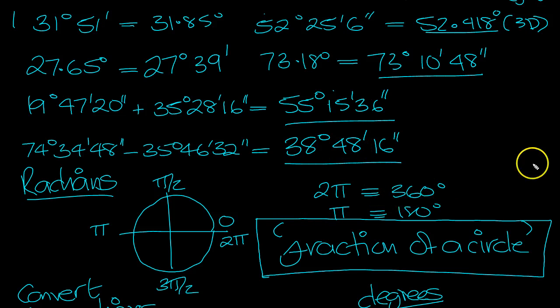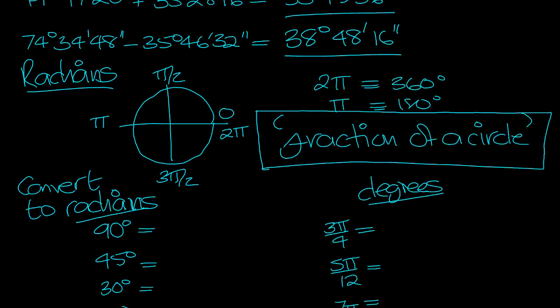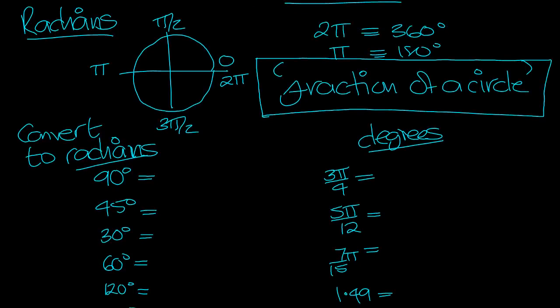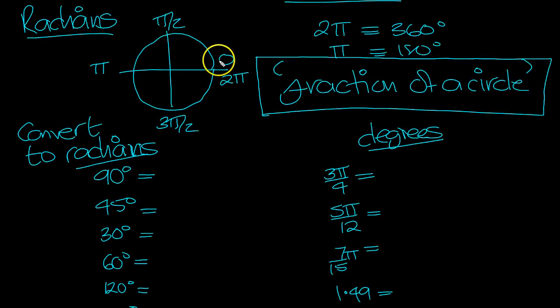Good. So converting from one unit to another then. The easiest way to remember it, this is radians. So instead of going around 360 degrees, you can go around from 0 to 2 pi radians, and that's also a measure of unit of angle. So if you go around half of 2 pi, it would just be pi, wouldn't it? 180. If you go around a quarter, that's 90, that's pi over 2.